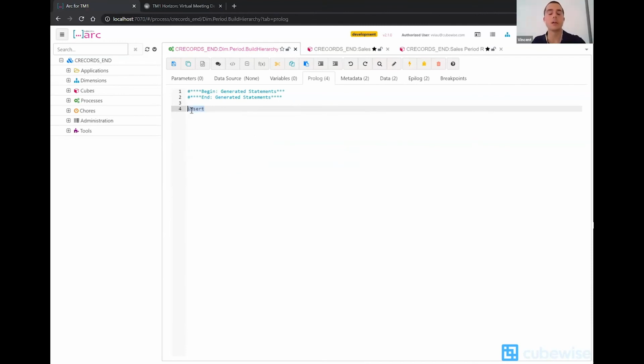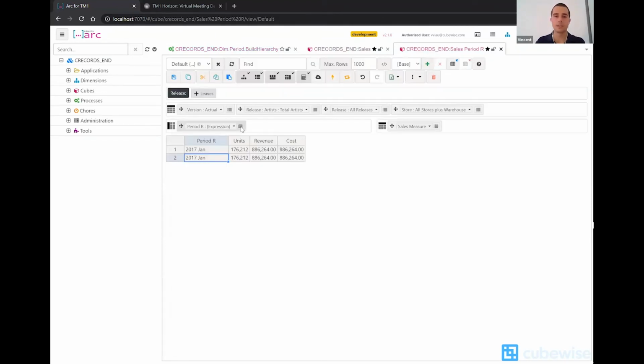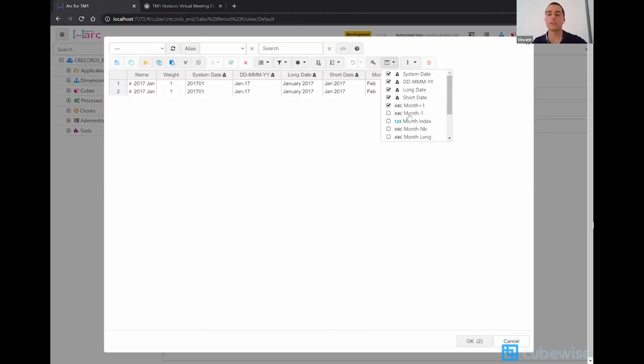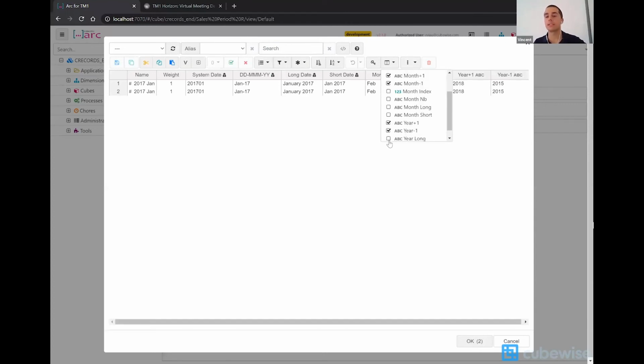That's not too complex, but it might be time consuming, as you will need to loop through the years, create the months, and what takes even more time is all the information about the attributes. Because if you have combined year and month dimensions, there are lots of attributes that you might need for your calculation, such as previous year, next year, different aliases.